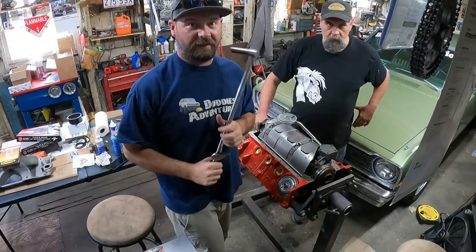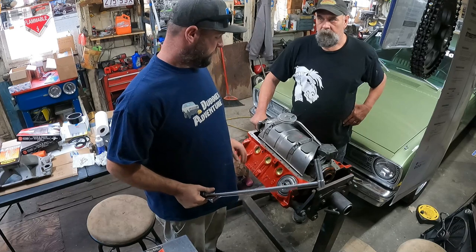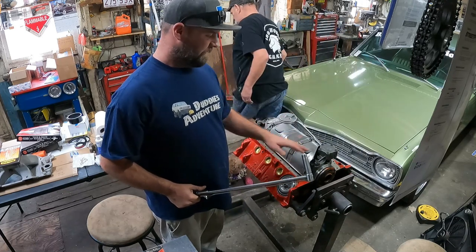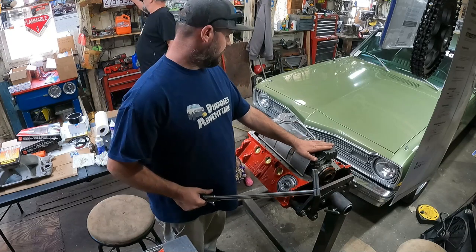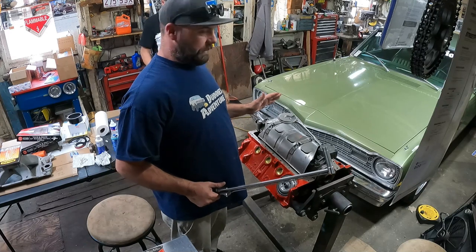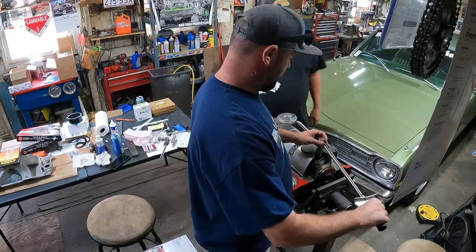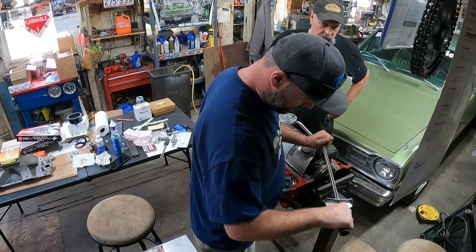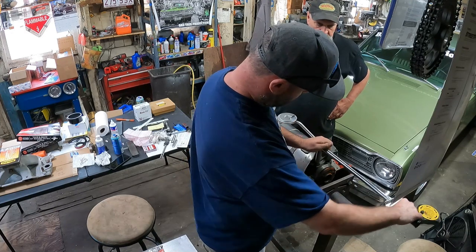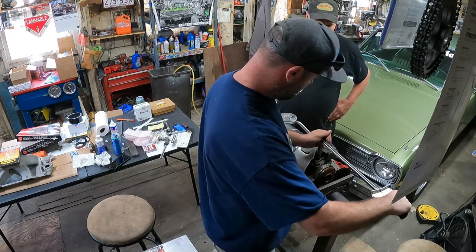All right. It's the next morning here at BTP World Headquarters. And we got the short block all assembled. I'm putting the oil pump on right now. 35 foot-pounds, right, Jay? Yeah. Okay, let's torque it down. I think we're done down here. There's 20.